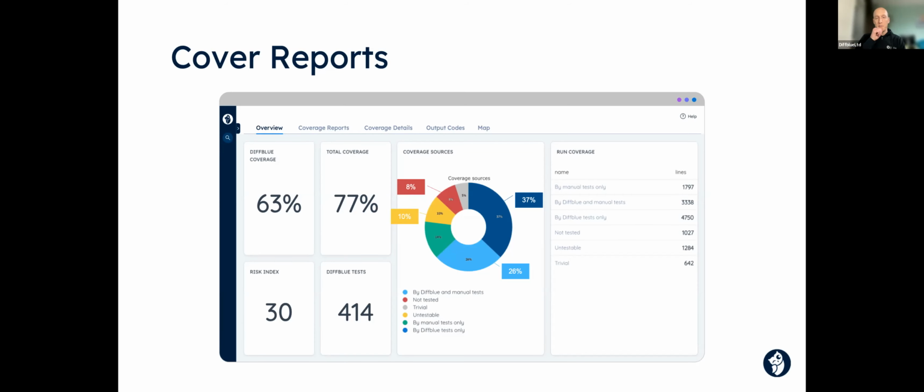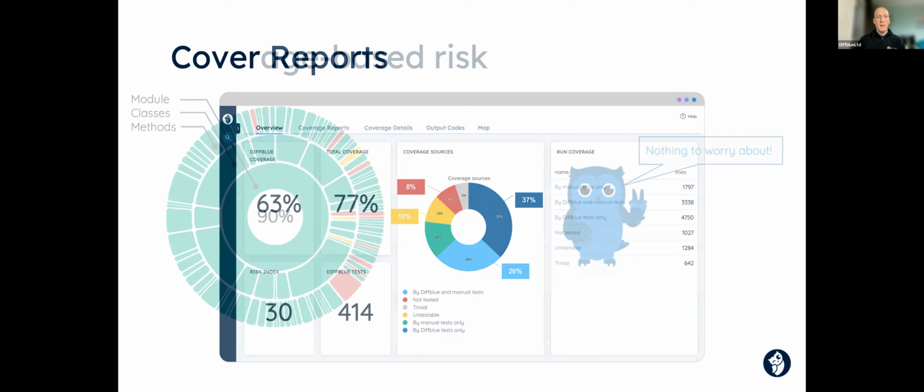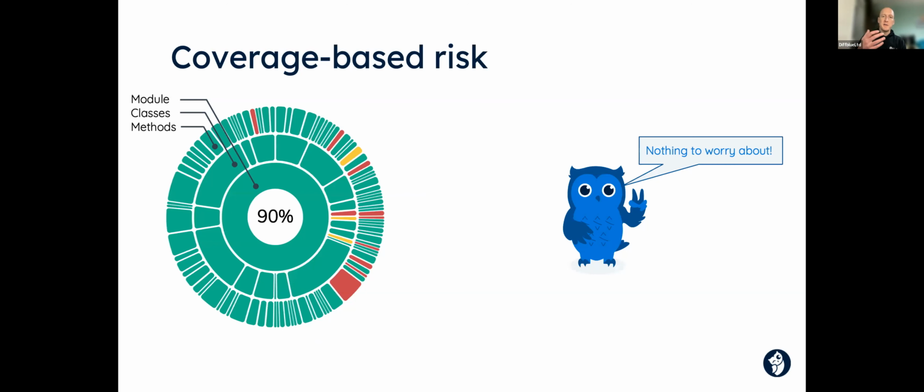Oh, sorry. Excuse me. We'll look at a couple of those other dashboards in a moment. Let's just click into that question about why that red section matters and why it's good to get beyond that big coverage number. Explain to us the sort of scenario we're trying to illustrate here and how it could turn out.